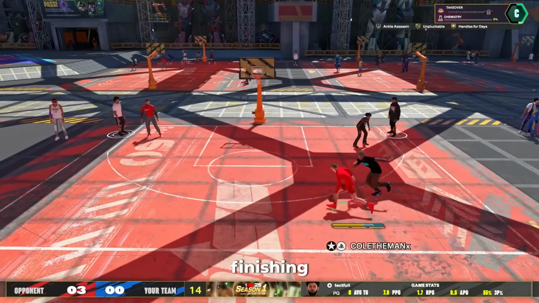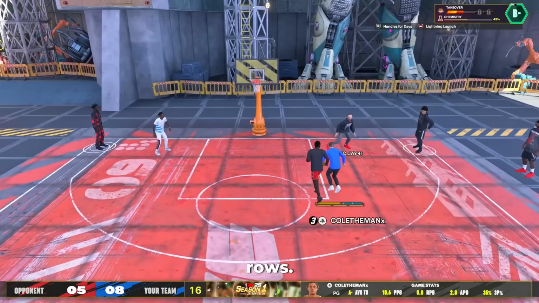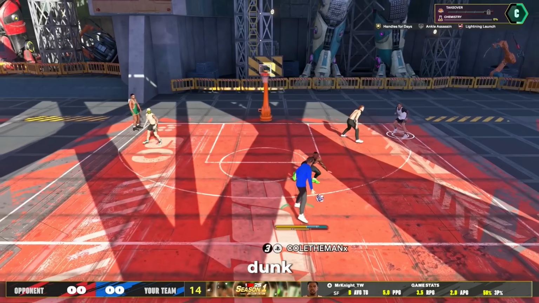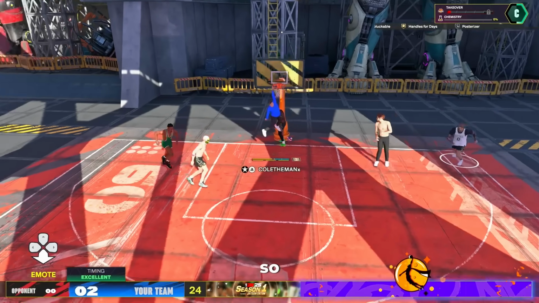But let's talk about the finishing on this build. The finishing on this build is absolutely insane. It kind of reminds me of like Prime D Rose. You have silver posterizer. You get a couple of contact dunk animations, and I'm letting you guys know right now, man, the meter dunk on this build is so fun to use.